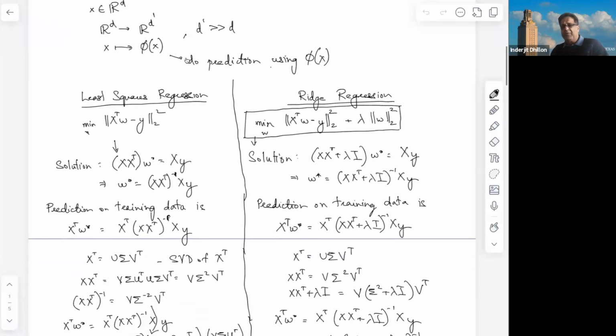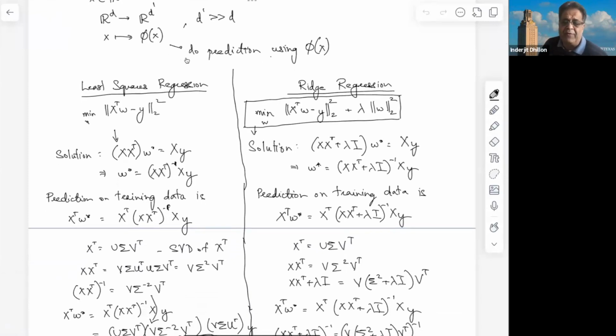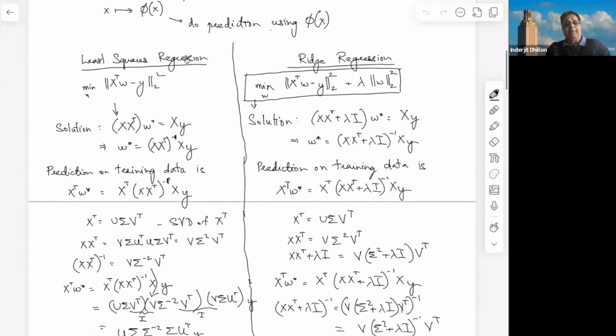And then we saw that one of the ways in which it manifests is that many coefficients were very large. And so we ended up adding a penalty on the size of the coefficient terms. And when you add the penalty as a sum of squares, which is the norm of w squared, then we get ridge regression. We saw that the solution is very similar to the classical least squares problem, except that you have lambda I over here.